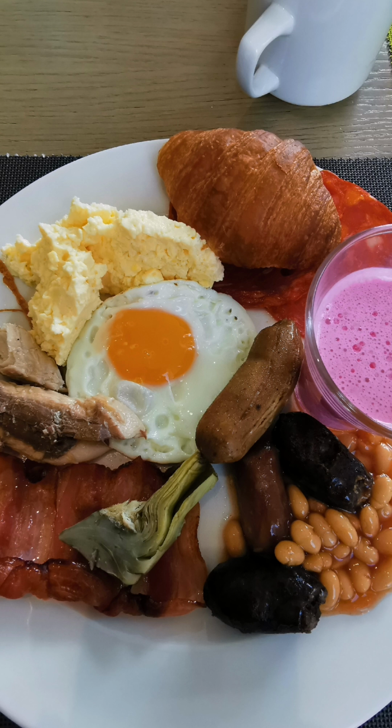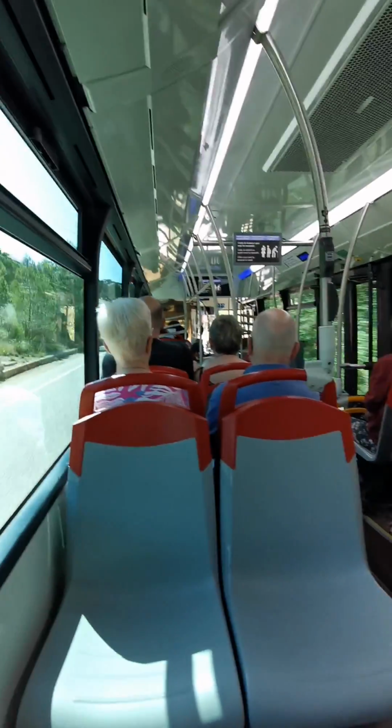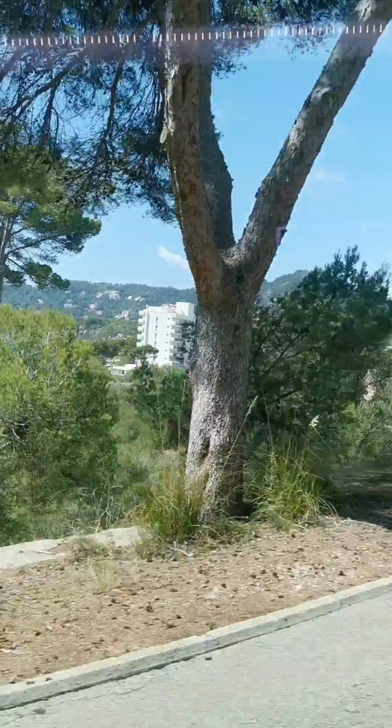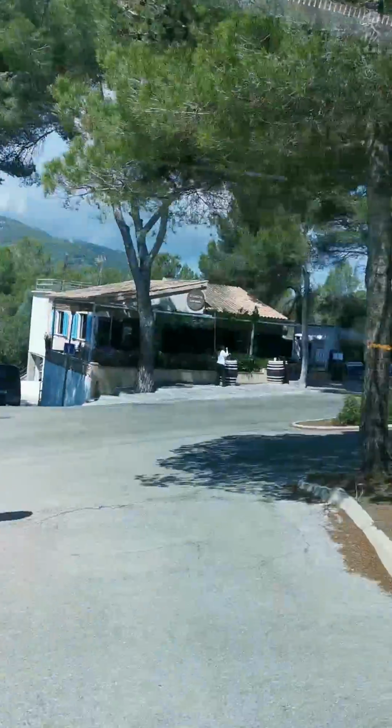We start off this day by grabbing a quick breakfast at the hotel and then headed to the bus stop, which is just 25 meters from our hotel. We boarded the bus around 9 a.m. with bus 302 that takes us from Alcudia directly to Palma Center. The trip was around 1.5 hours. I certainly recommend traveling by bus because you could see more of the countryside.